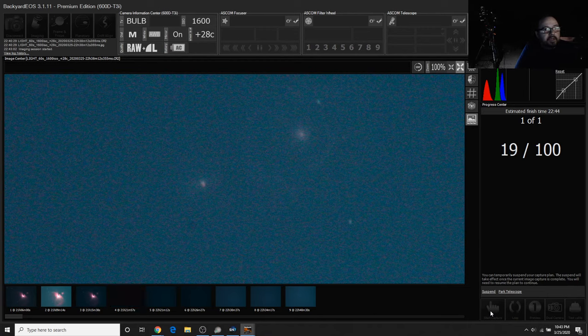So it is 15 till 11. I don't know about y'all, but I'm getting a little bit tired, so I think this will be our last object of the night. But it is an interesting one. Let's see what we can do with it.